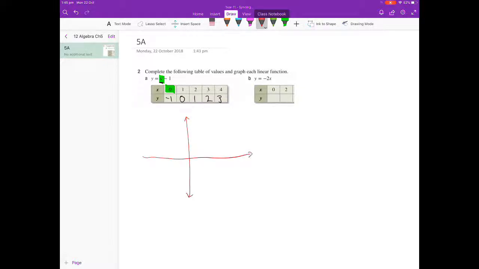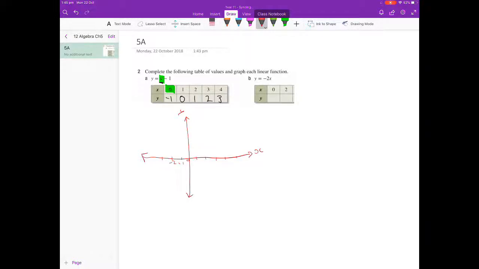It's pretty impossible for me to use one on the iPad, but I gave it my best shot. We now have our x and y axes, and we are going to label where our numbers are heading. You remember that our x is what we look at first. It goes on the horizontal line, and our y is then on the vertical line. Making sure that you are using the grids in your grid book.